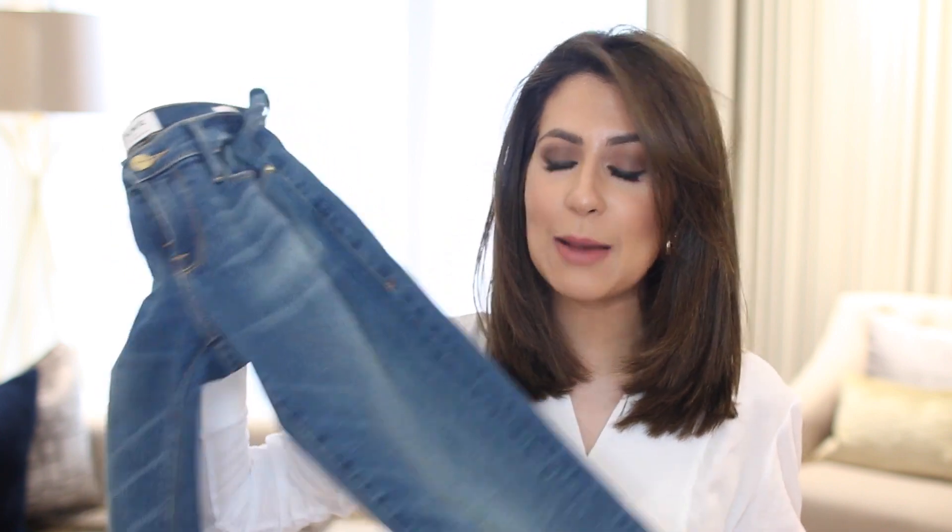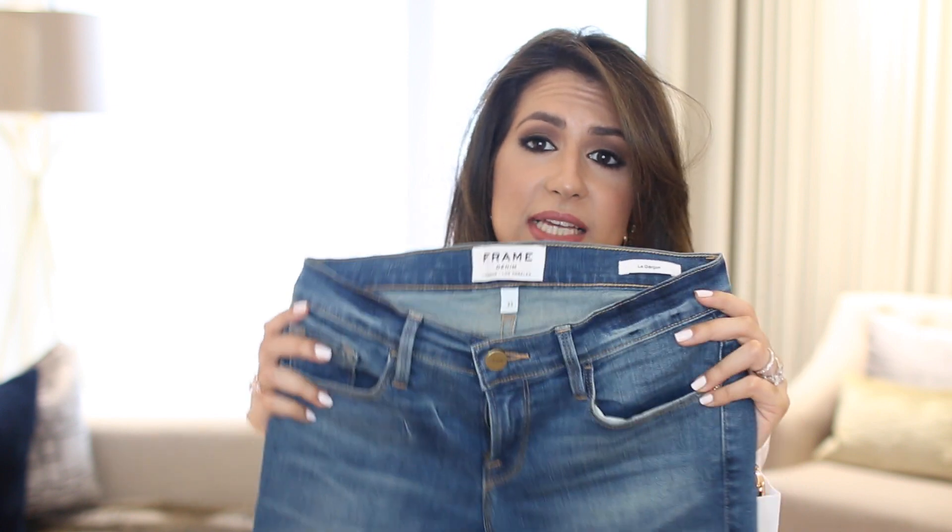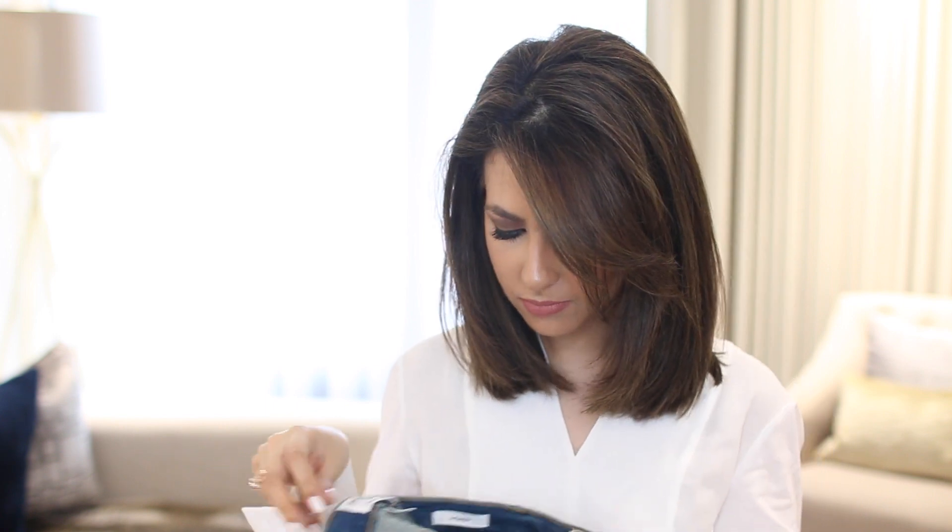They're quite figure-hugging on the thigh and hip area, then go straight with a little more room at the bottom — exactly what I wanted. They're so comfortable — honestly it's like wearing tracksuit bottoms. They look amazing with stilettos and great with sneakers — basically good with everything. I'm thinking of getting a pair for winter as well. I got these in a size 23 because they're quite loose-fitting so you need to size down. These are the 'Le Garçon' jeans and I think they were £215 on the Net-A-Porter site.